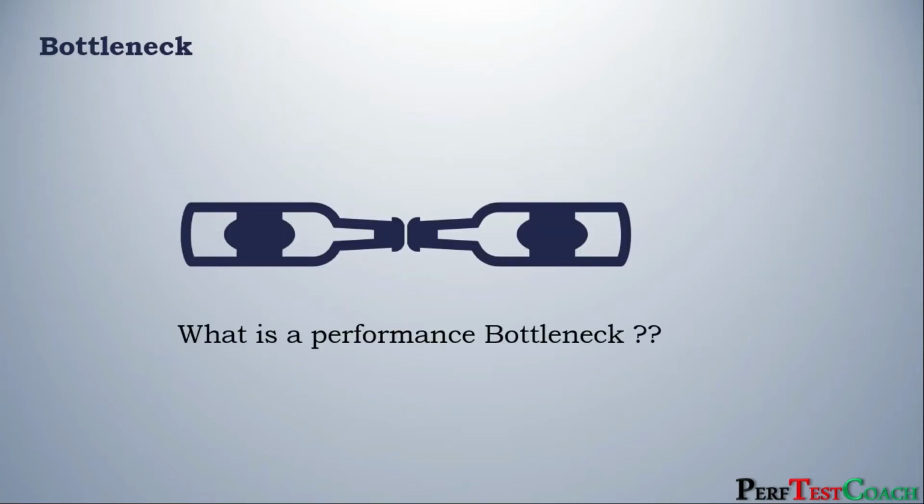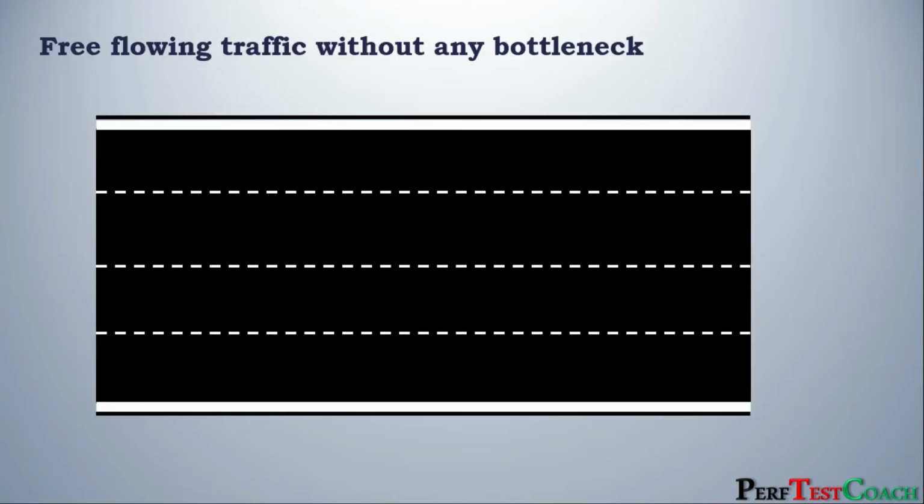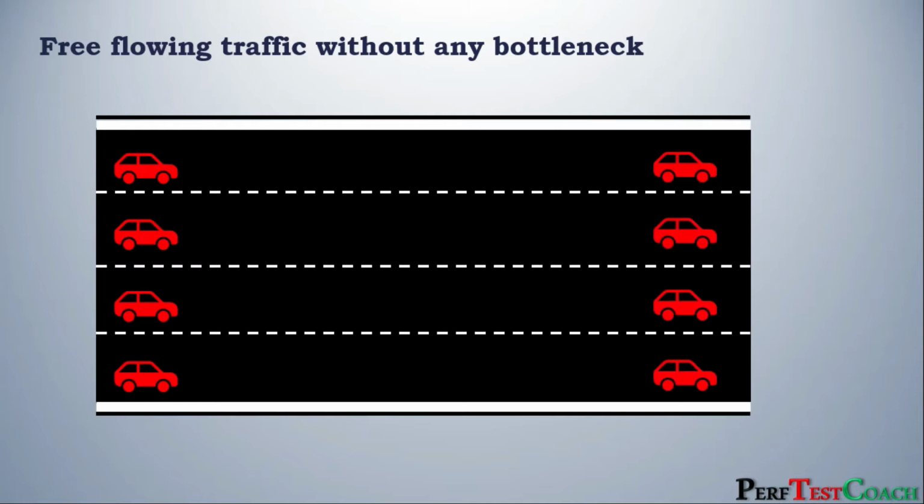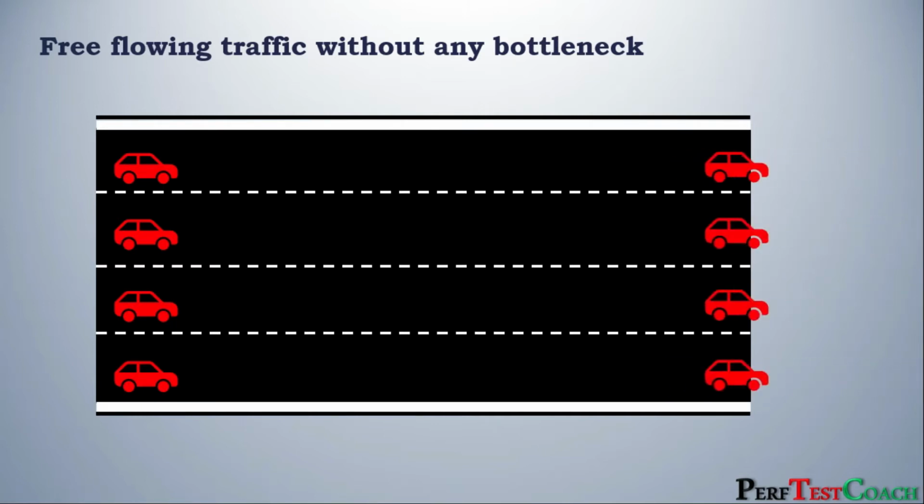Bottleneck. So, what is a performance bottleneck? To understand this concept, let us consider this example. Say we have a 4-lane highway which goes from Melbourne to Sydney. Let us assume we will be having cars on all 4 lanes, and also we will assume that these cars are traveling at the same speed. So we can expect 4 cars to exit the highway every minute as they are traveling at the same speed. So in this case, the throughput of this highway is 4 cars per minute.